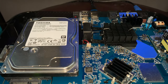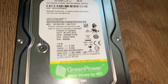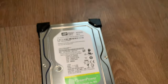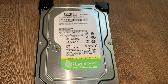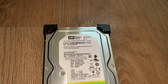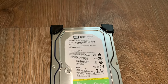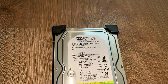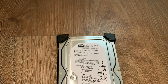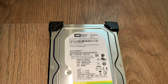Now, this hard drive is 1 terabyte. The one I took out is also 1 terabyte. I actually thought it was a 2 terabyte, but that's actually the Sky Q Silver box which has that. So, I've had a look at this hard drive and it is what I thought it was. It's a special hard drive, well, I say special. There are different groups of hard drives. You've got your traditional desktop ones for computers, and then there's a couple more, such as NAS drives, ones for constant access. So this is actually classed as a CCTV one. So basically a very high, intense read and write action. That's obviously when it's recording and playing back video live. So that's what this is.